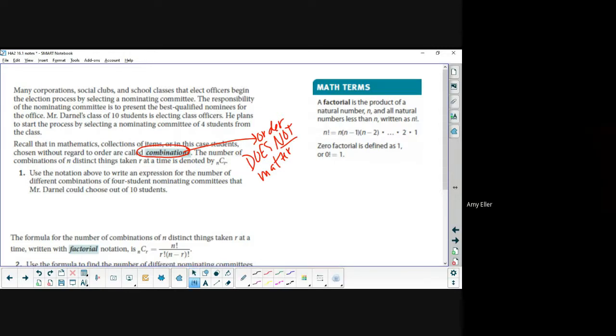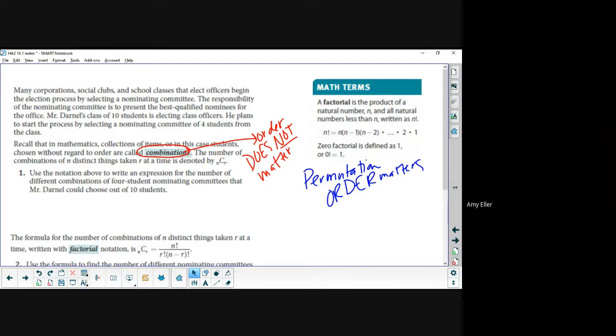Permutation, which isn't really a part of this lesson, but it's closely tied to this. So write this off to the side. Permutation. Order matters. So I'm picking a president. I got a grab bag and I'm picking a president out, a vice president, and a treasurer. It matters what order I pick your name out because that will determine what job you have.